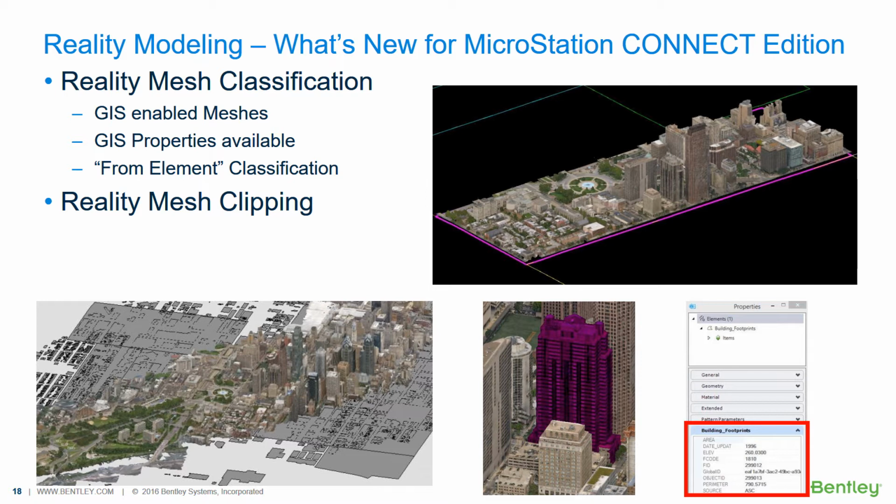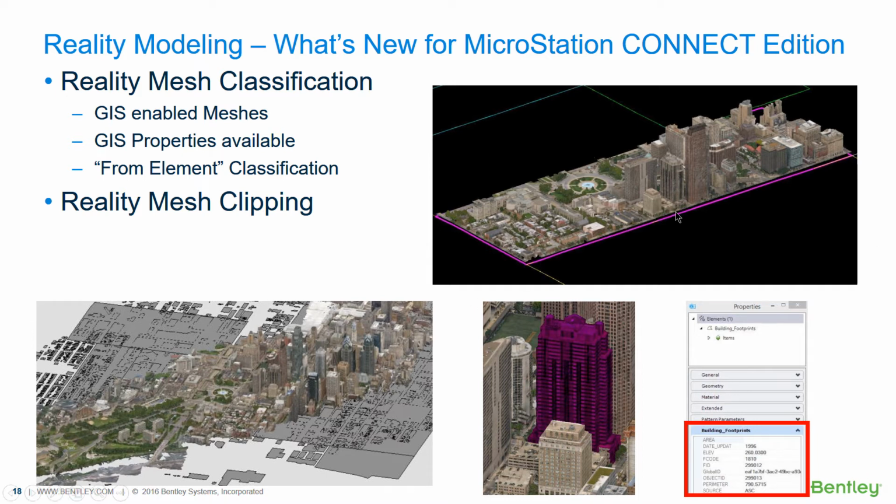This enables us to take GIS information and enable our meshes with that GIS information. So here you can see down here, we have the city of Philadelphia, and underneath it is the SHP file from ESRI, the GIS information for the city of Philadelphia. And this allows me, by classifying or enabling my reality mesh with the GIS information, I can then come back out and select individual things inside of the mesh, like this building. In addition, not only do I have the ability to locate individual objects within the mesh, but I get all of their GIS properties as well, so I can see a lot of information about this particular building directly from the mesh. So I can query the mesh to find out all sorts of interesting information.